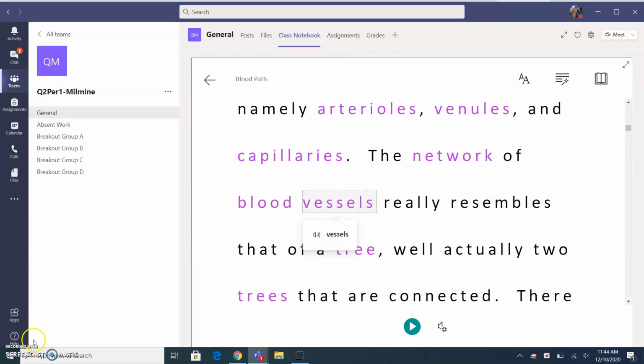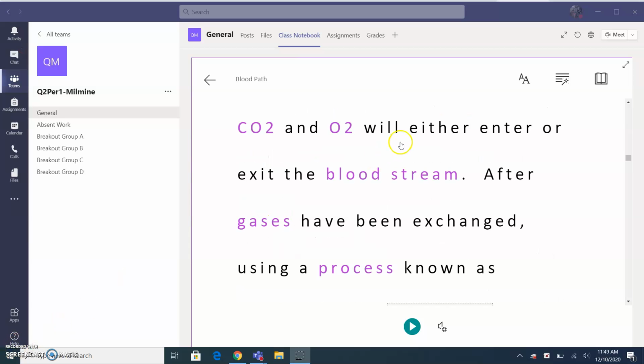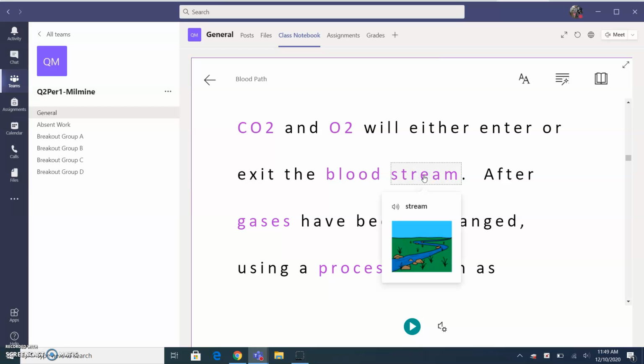Another limitation that I have found would be with the term bloodstream. For bloodstream, the confusing part that I think students could encounter is that the term stream gives you a picture of a river, and for somebody trying to link a river to blood, if they're learning them as two different things, that could cause a little bit of confusion. So again, that might be where I want to step in and just make sure that we are clear on what type of stream we're talking about.